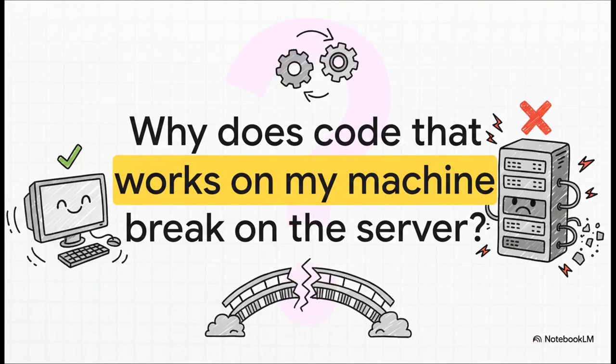Oh man, this is the classic, right? The age-old developer's lament. You pour hours, maybe days, into your code. It's running perfectly on your laptop, but the second it gets deployed to a server, boom, it just completely blows up. And this isn't just some random bug. It's a symptom of a much, much bigger problem. Every single computer is its own unique, kind of chaotic snowflake.